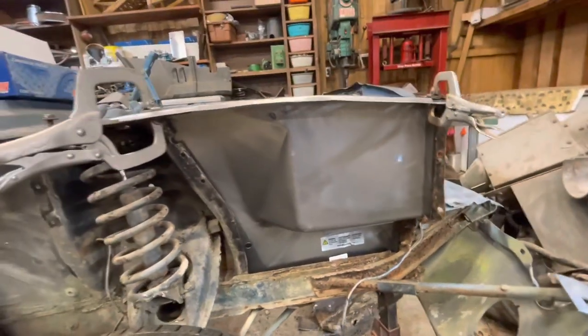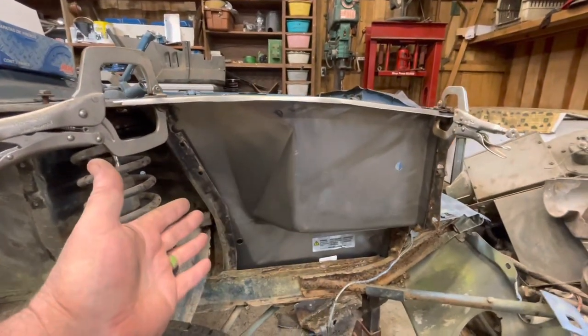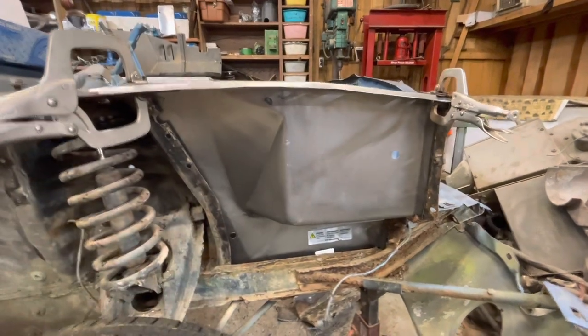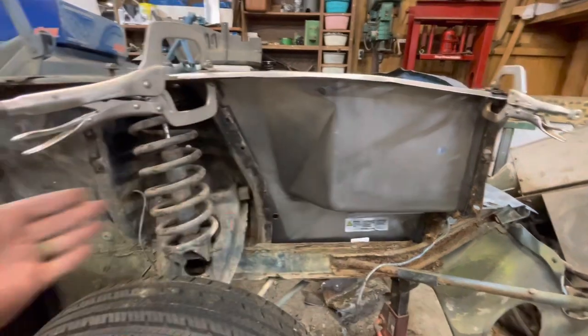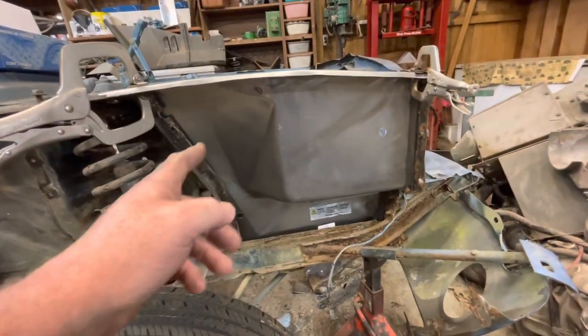And that's the beauty of these old Mustangs. These old parts are just plentiful. They're everywhere. You can pretty much buy this whole car part by part, piece by piece, and put together a brand new car.